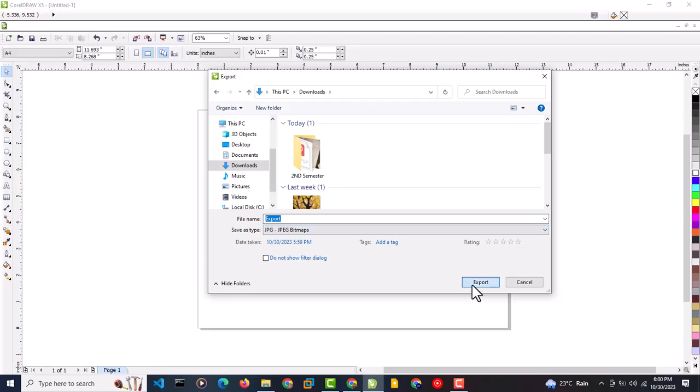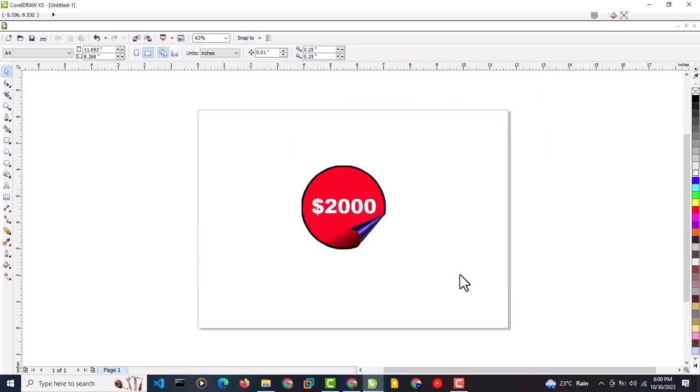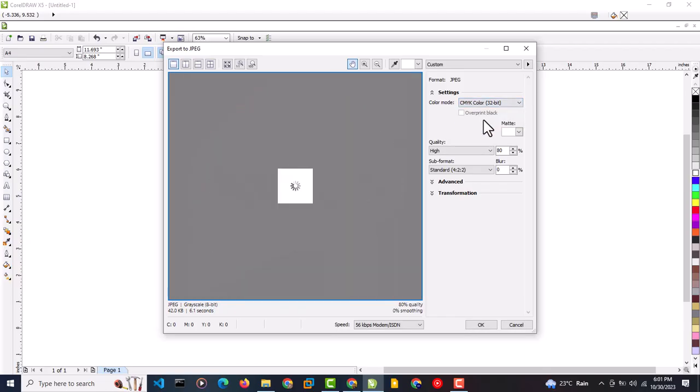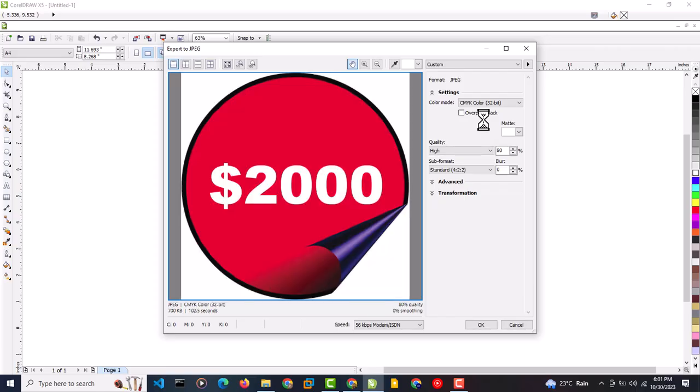When you're preparing a file for print, it's going to be different from when you're preparing a file for digital brand. So this is an export and we want to export this. Then you see this color mode right here. I did tell you a bit about color mode. You can change this color mode to CMYK when it's going to be printed. Then it's going to be in CMYK format. Then you can change it to grayscale if you want a grayscale, but we don't want a grayscale. We want a CMYK color mode because we want to print this out.